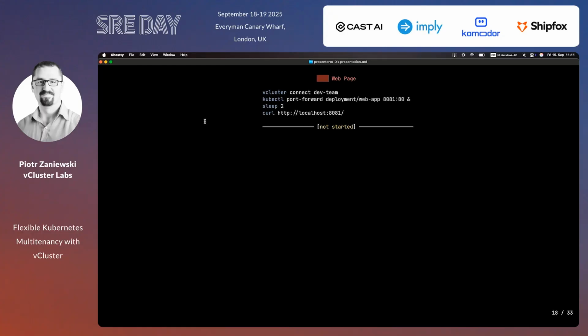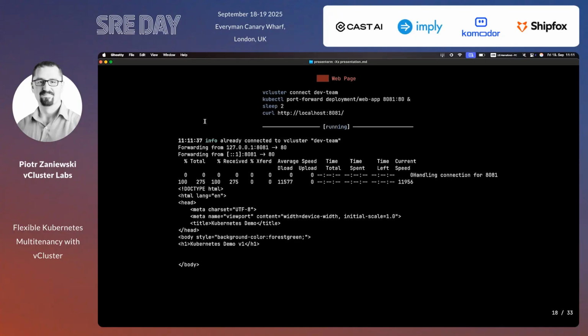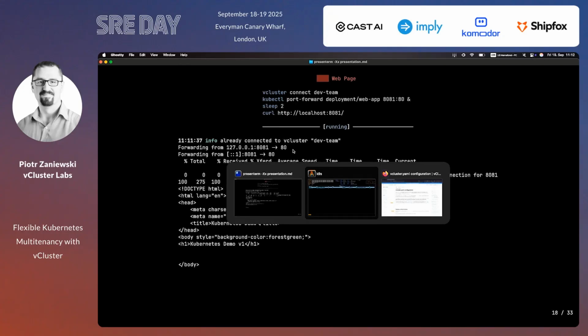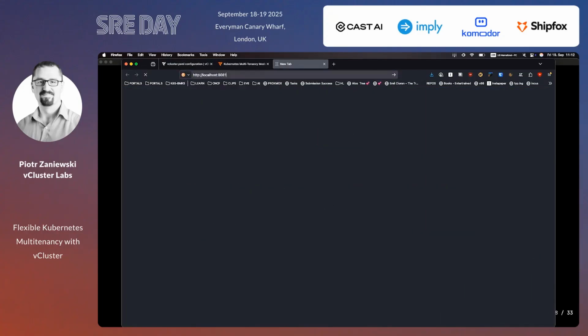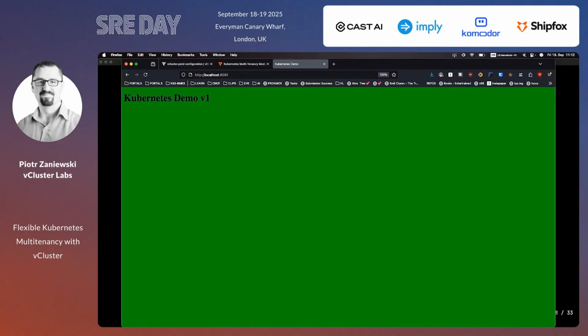Okay, cool. If this works, and let's hope it does, I should be able to curl this page. Moment of truth. Port forwarding. There you go. Works. So we are serving a web page from inside of a virtual cluster that is inside of the actual host cluster. This is the picture where we had the house with small houses inside of it. Each of those small houses represented an actual Kubernetes cluster, and this page is here, so we can see it in all its glory, also accessible here. Host 8081, I think it was, yeah. There you go. Kubernetes demo with aggressive green color.